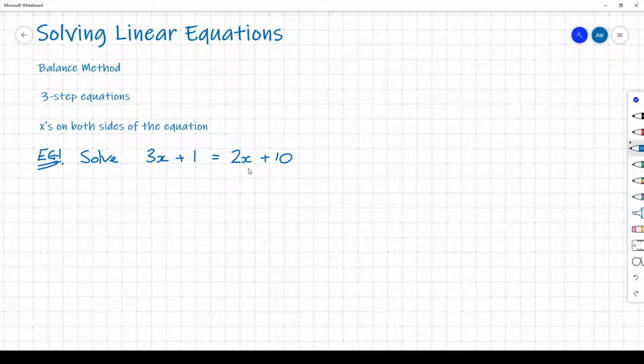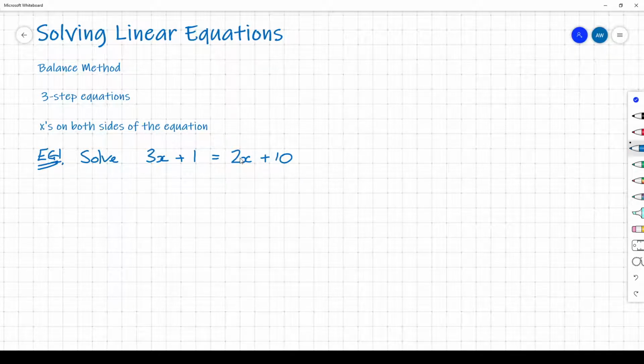So that's going to be our first step, and that is the extra step, making it 3 steps. The first step is to turn this equation into an equation where there are x's only on the one side. Now which side do you decide on? It doesn't really matter, but we are going to choose the side that has the most x's to begin with. On the left hand side there are 3 x's, on the right hand side there are 2 x's, so I'm going to choose the left hand side to have my x's and get rid of any x's on this side. That way I will avoid some negative values of x, that's all.